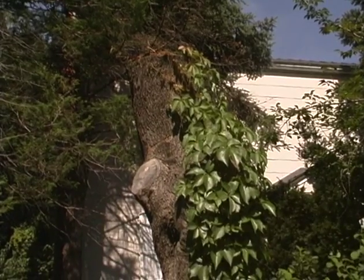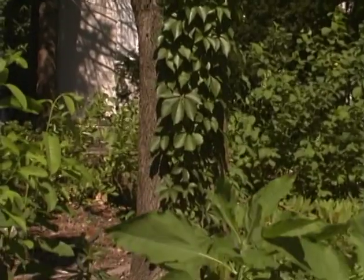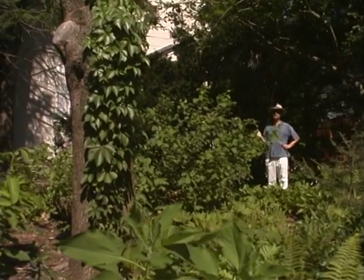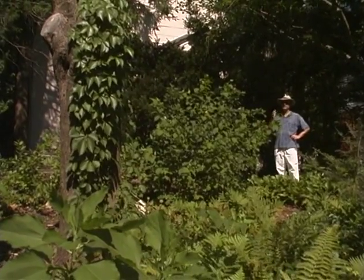Secondly, I made a statement to let people know I did cut down a tree, and it gives a good conversation piece about don't plant Norway maples, no matter what they tell you at the nursery or how beautiful you think they are. They're horrible, horrible trees for this area.